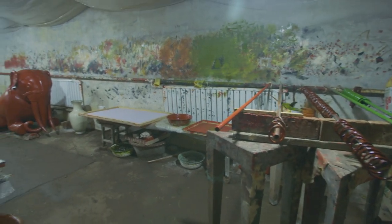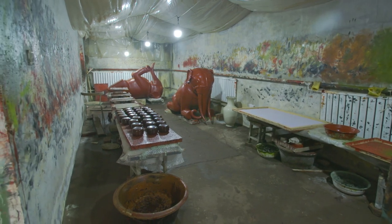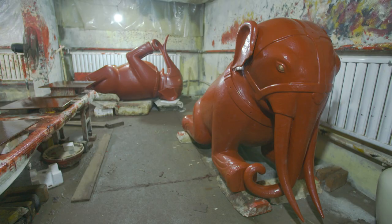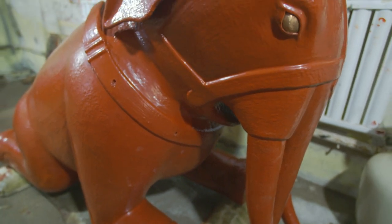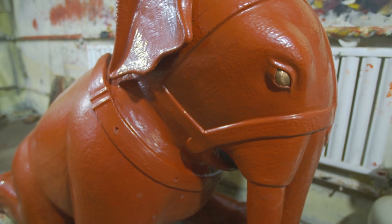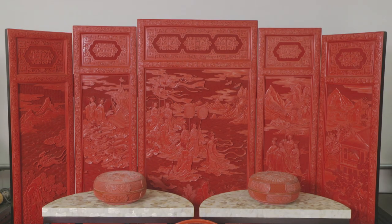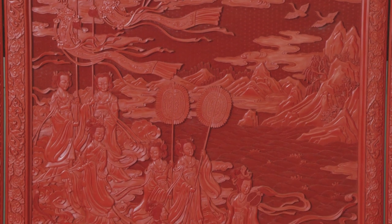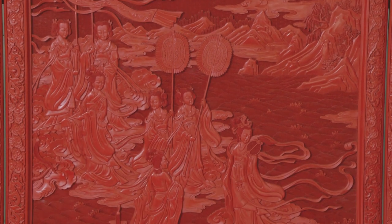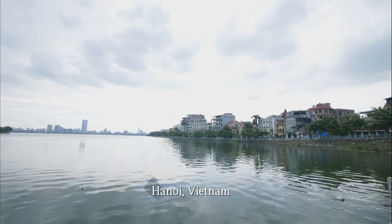Up until the 21st century, there were no more than 20 artisans who could do colored urushi work. The government only started to support this work around 10 years ago. Colored urushi artisans were registered on the National Intangible Property Protection List in 2006. The colored urushi artisans of China are pouring all of their effort and hard work into making the new urushi artwork prosper.